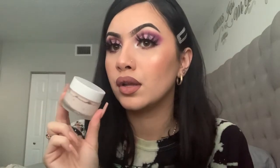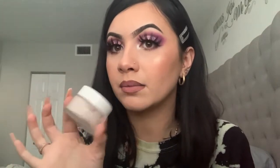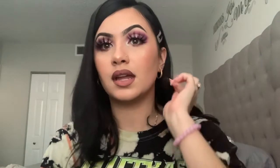And then this is the face mask. I accidentally got the same face mask, but can't go wrong with more face masks. This is the clay mask, the Moroccan pink one for hydrate and soothe. I can say this is really, really good for you guys with dry skin. I highly recommend this one, especially because I have the Clarisonic brush from Vanity Planet with their cleanser, and it's really good.